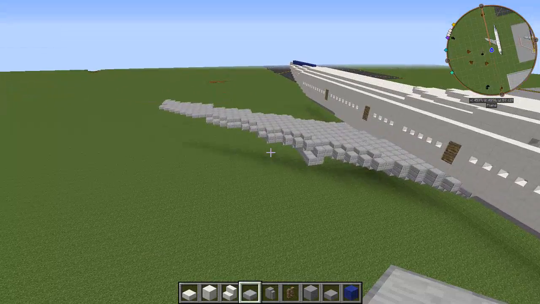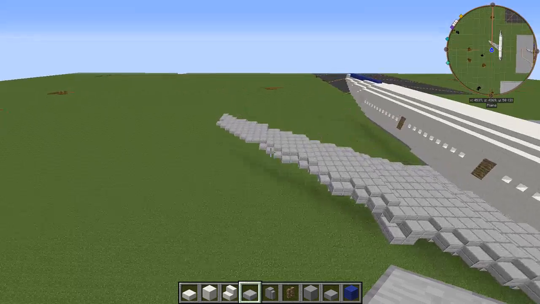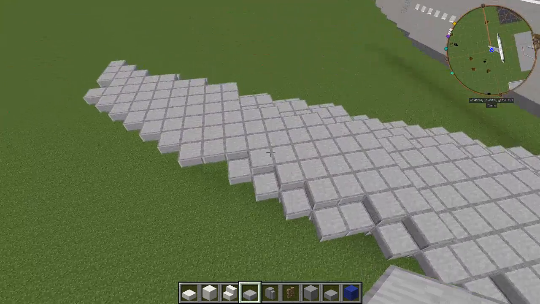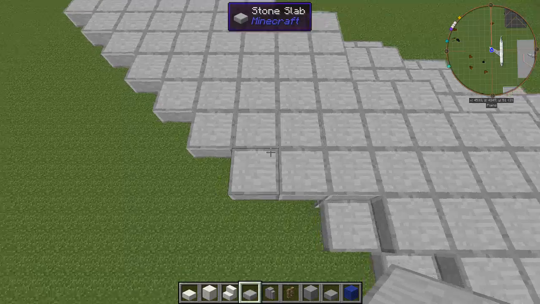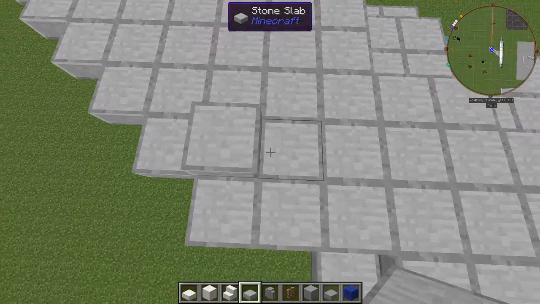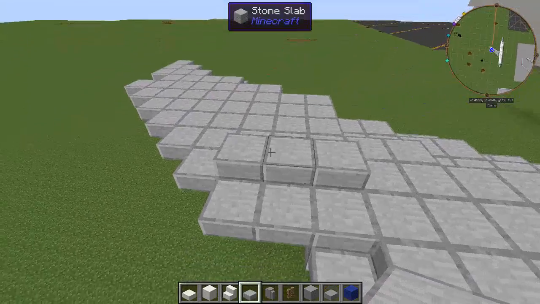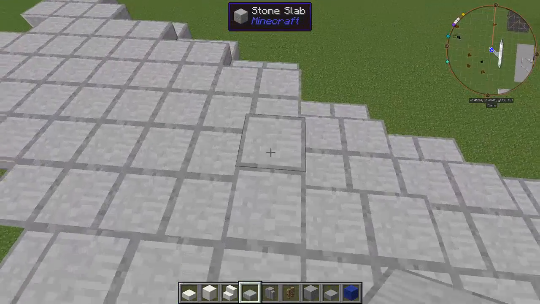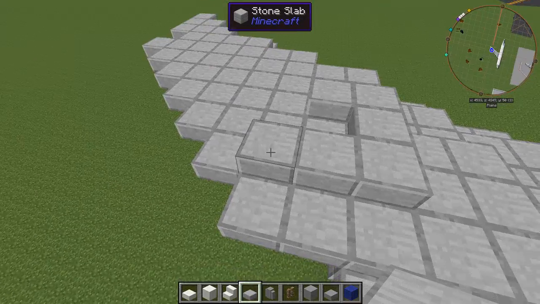Alright, next. Oh yeah, this one's so easy. So easy. So, find where we have this row of 3. And then right here, go 1 block in. And then place 2 to the side so it goes towards the body. And then place 2 going that way. And then 1 like that. So it's kind of like a hook, I guess.